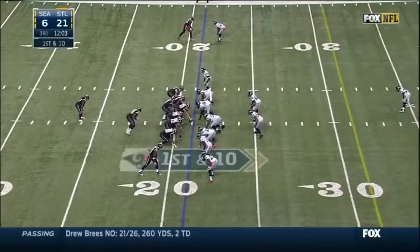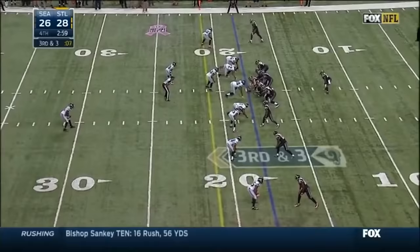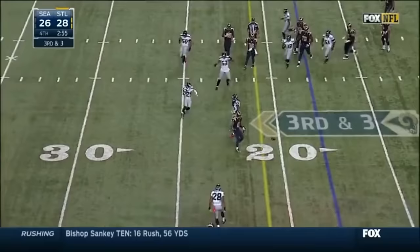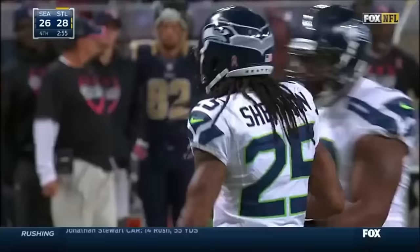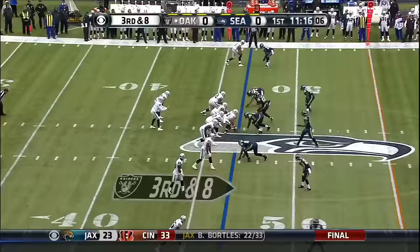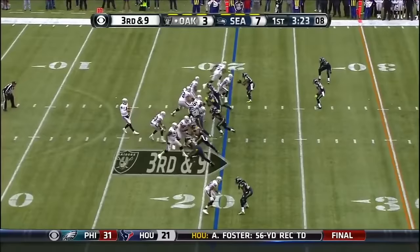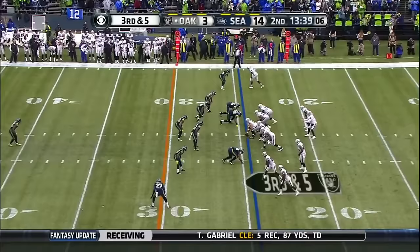Trey Mason in the backfield takes the handoff from Davis, out to the 25. Seahawks out of timeouts. Davis throws — Sherman on the coverage, no flags. Austin the intended receiver. Third and nine, going for Holmes — defended by Sherman. Third and five into the nickel — that's picked off by Sherman. Now buckle up, here he goes, looking for some blocks. Breaks a tackle of Rivera, breaks a tackle of Jackson, finally shoved out of bounds by Donald Penn.